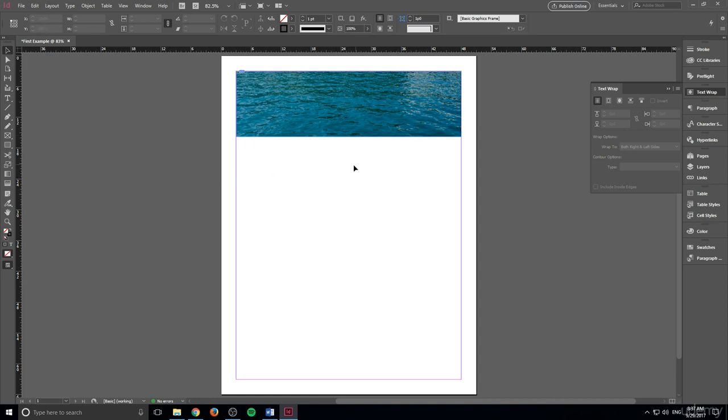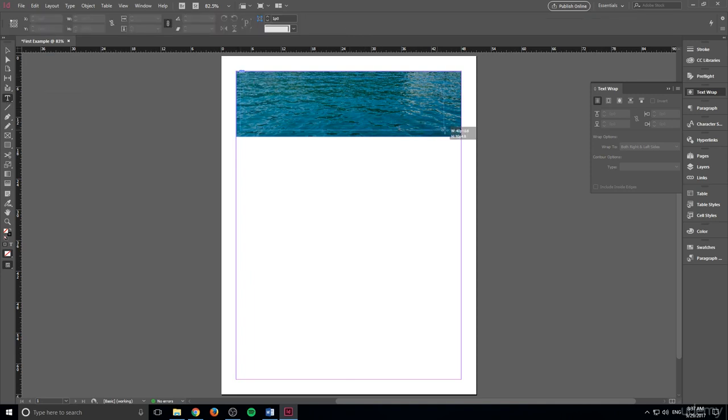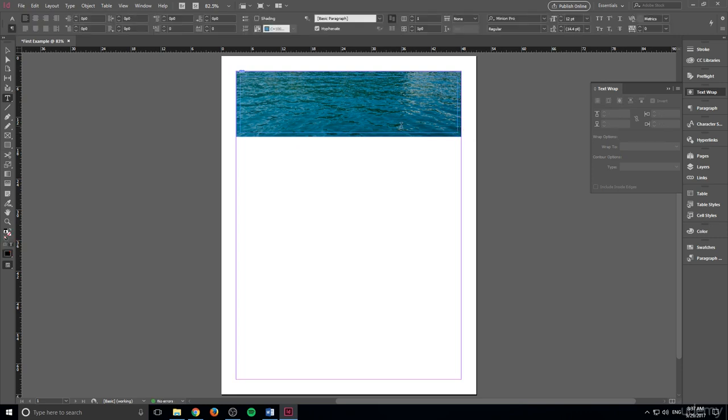Now that we have this placed, we're going to go over to the text tool, or the type tool, and I'm going to click and drag a box out right here, just inside this somewhere. And now I'm going to type C Adventure, like so. And I want to make sure that this text gets a little bit larger.